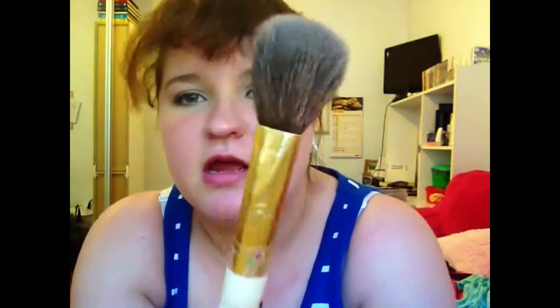This is my first brush my mum ever gave me, and I used to only take this one. This would be the only face brush I ever took with me because I used to use my hands to put my foundation on. It was small. It's a blush brush, but I use it for blending out contouring and sometimes for blush. I don't really use it that much anymore since I found my other one, but I do use it. You can't really see it, but it's by the brand Princess. It was my mum's, and I think it was one of her first makeup brushes too.